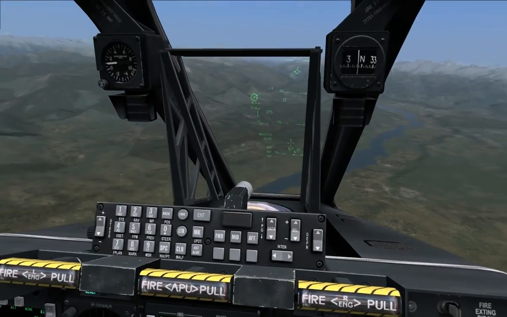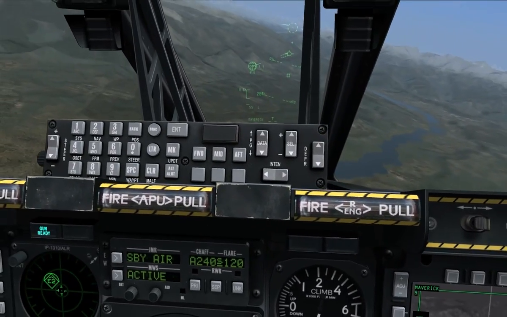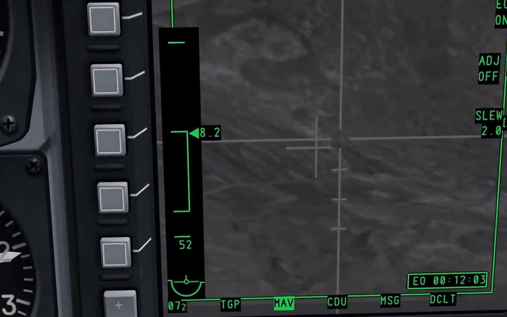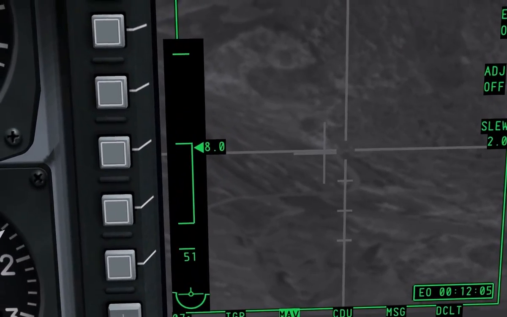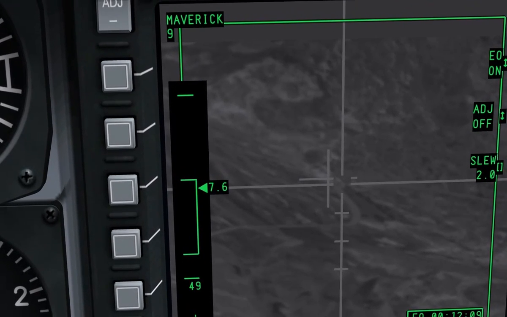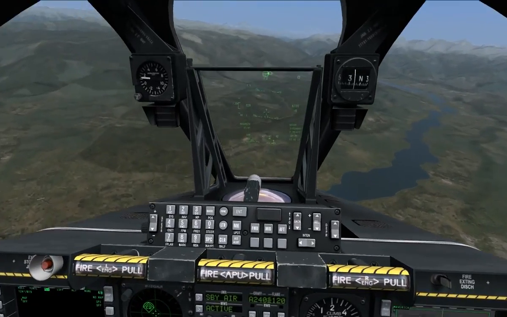Okay, we might be a little bit too far out. 8.8 miles. So we need to just come in a little bit more in order to launch. Yeah, it's hard to see with the resolution.